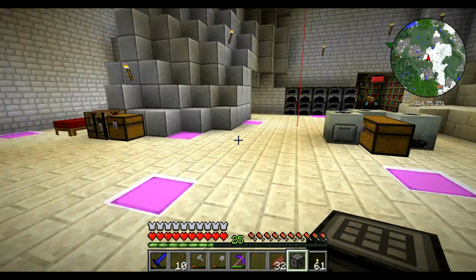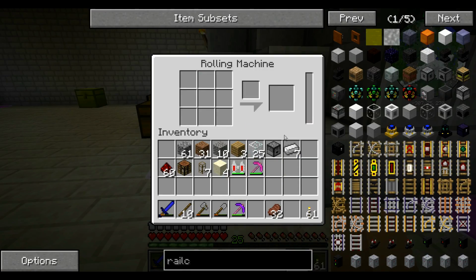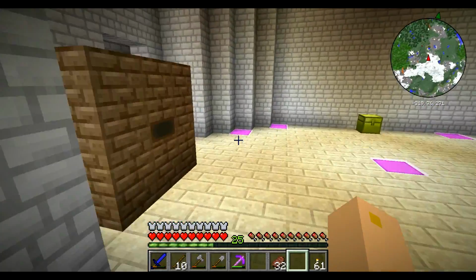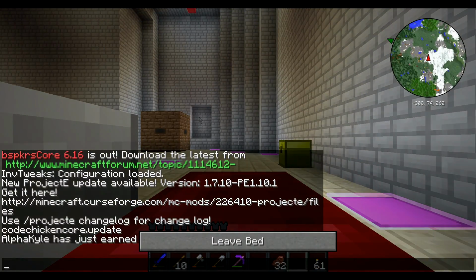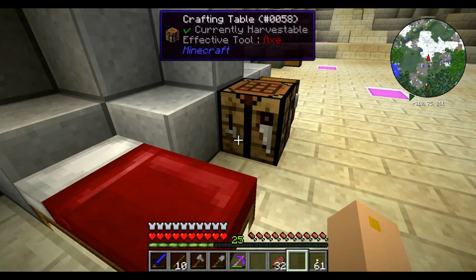Where do we want to put this one? Right here. It needs RF. Because this also needs RF. But these ones don't take RF. And those solar panels outside don't generate RF. Gah! I don't like this.